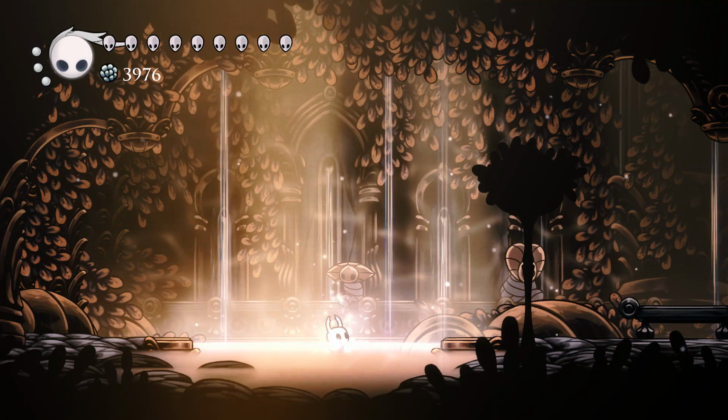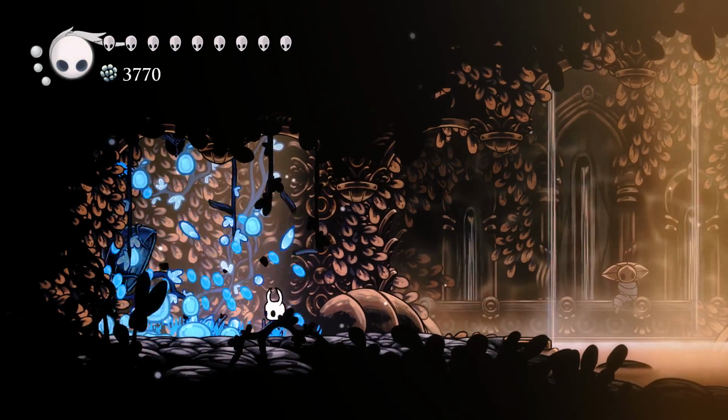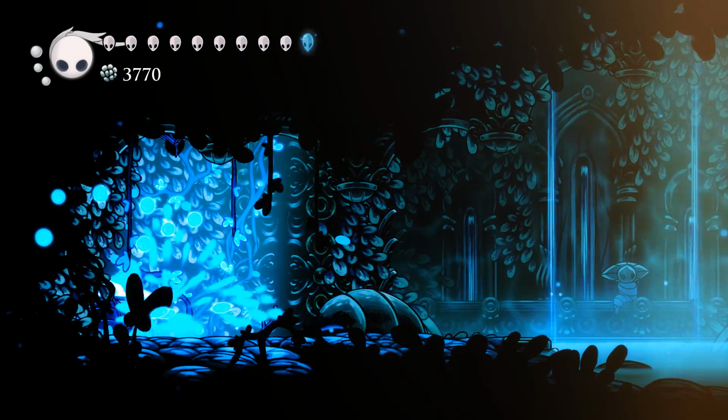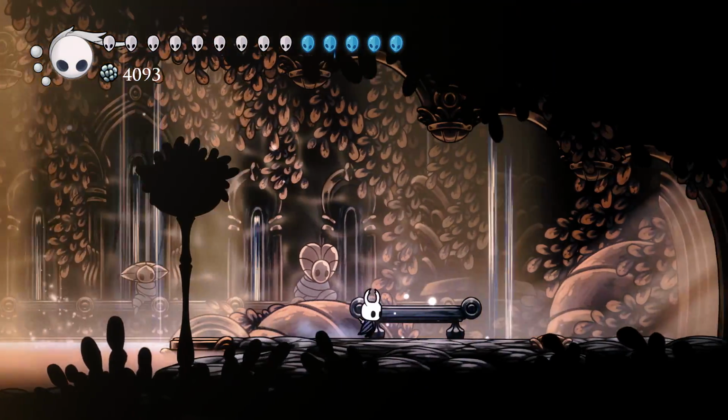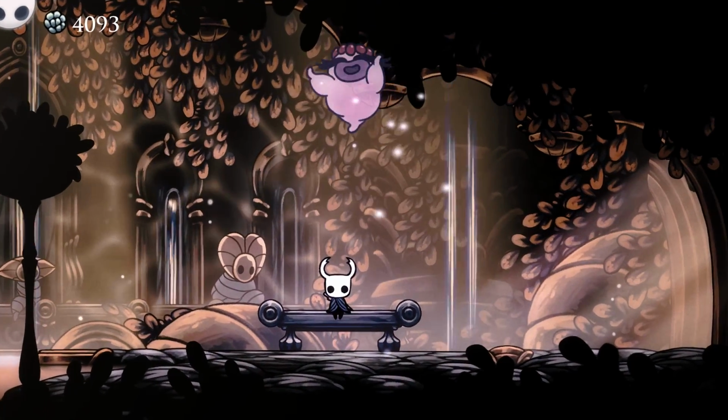After Hornet, we have a chance to rest at a hot spring and a bench if we'd like to swap out some charms. If we've completed enough bindings, we can grab some lifeblood health too. However, rest at the bench before getting lifeblood health. Otherwise, we lose all of that precious lifeblood, like I've never done that before.